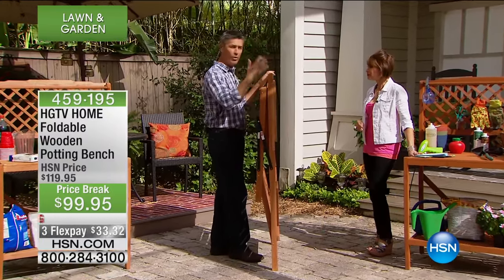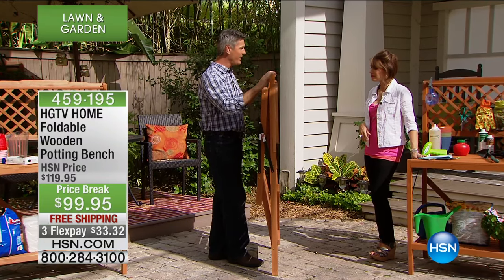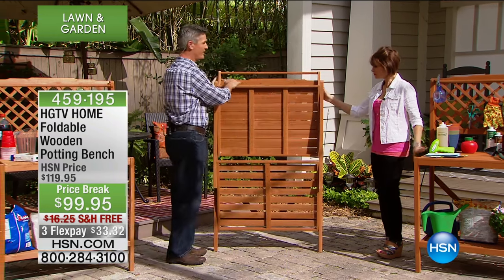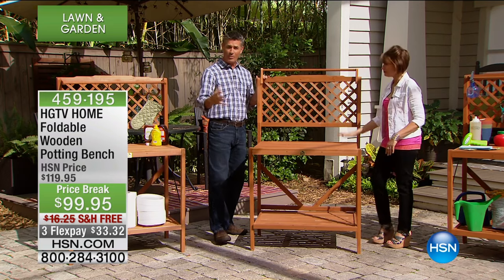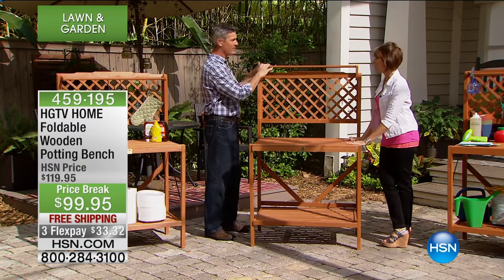You can lean this against the wall — maybe in a walk-in pantry, the garage, or a shed in the backyard. When you need it, when people are coming over for entertaining, maybe previously you were getting out that junky old plastic card table and using that for your service area. When you want to have people over for a big barbecue, a big outdoor pool party, or a graduation party this summer, this is a little bit better. It has a better look overall, and you can get it out even easier.